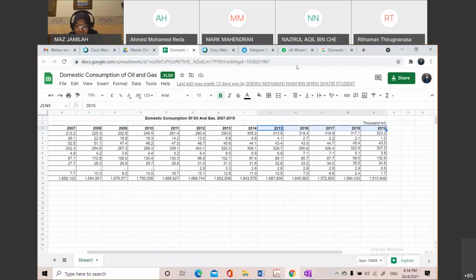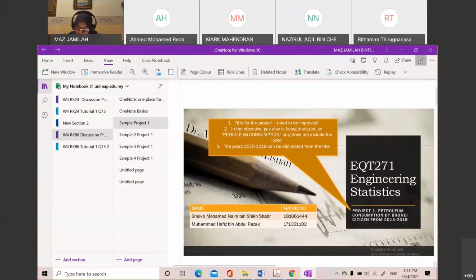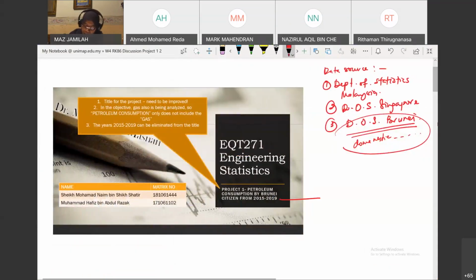Now, if this is the case, your project title shows that all the analysis is based on data for 2015 until 2019. But is this the case?